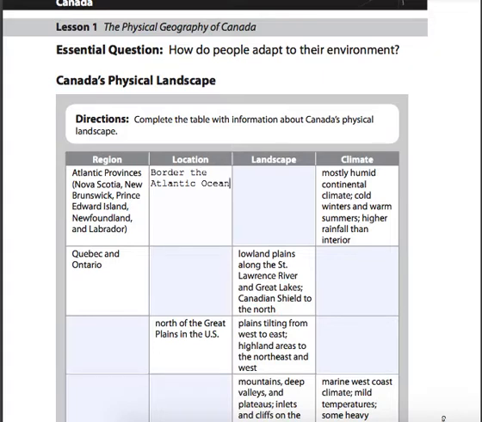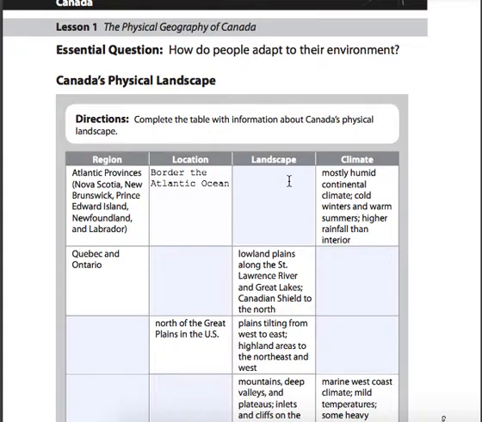They are distinguished mainly by lowlands and plateaus. Highlands cover western Newfoundland and Labrador. Much of the Atlantic provinces has a humid continental climate. Winters are cold and summers are warm. Toward the north, winters can last as long as 6 months. To the south, winters last only 4 months. More rainfall falls here than in Canada's interior. So we've got the climate filled in as we just read.